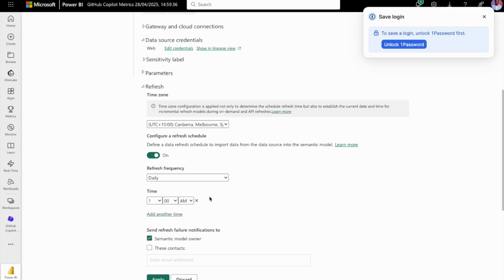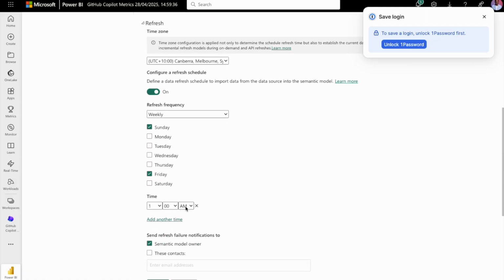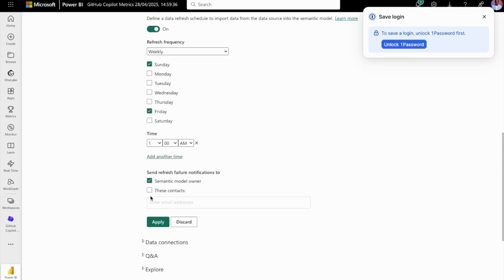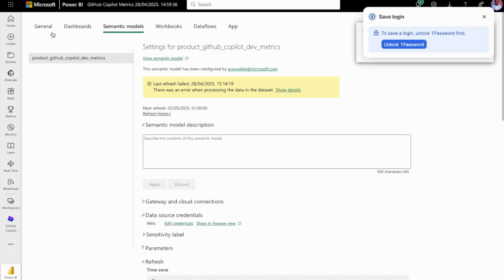When you're making API call, this is counting up. Or you can change this, as the case may be, to a different refresh rate. So maybe I only want to refresh this twice in a week. And then you can specify maybe an off-peak period when you want things to work. If you want to send refresh failures to specific teams of people, maybe you have a different Power BI team that manages that, different from the GitHub team. You can set up your refresh, and once you do that, that's it.